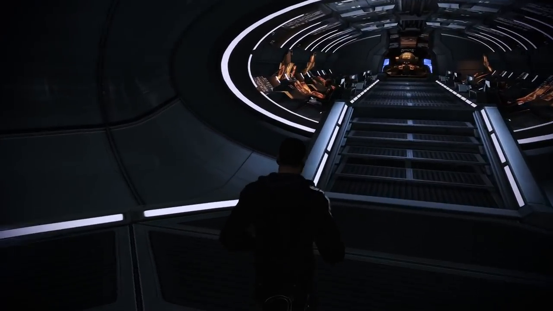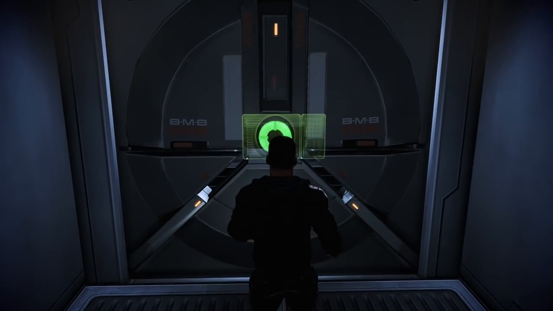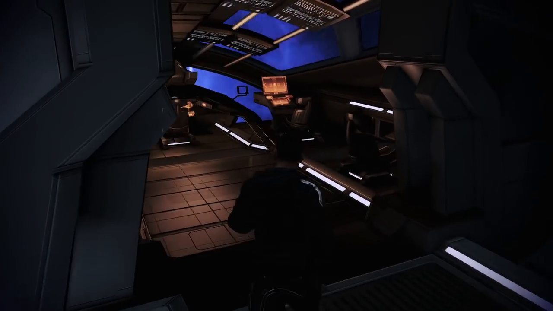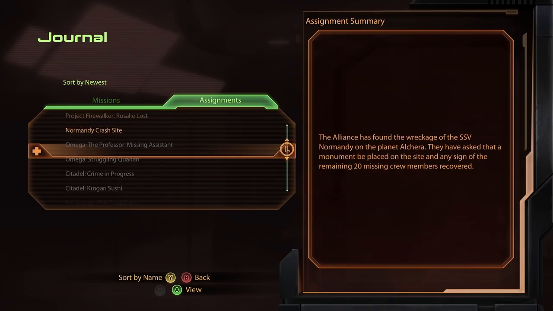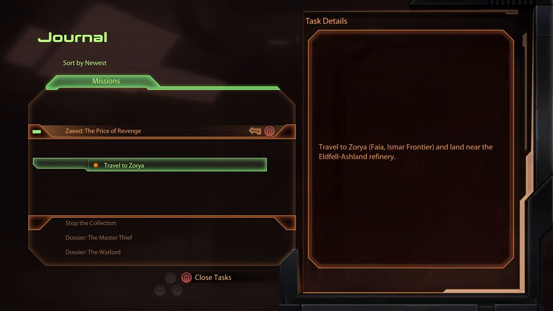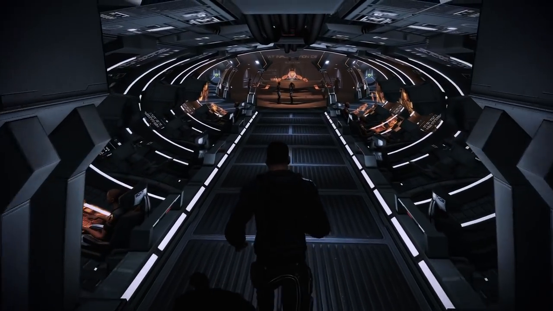Huh. Am I being blind? Where the fuck is this dude? Hanging out in the airlock? I feel like I'm losing my mind. Unless he's just not on the ship, because you don't have to talk to him here. But we said meet you on the ship, right?